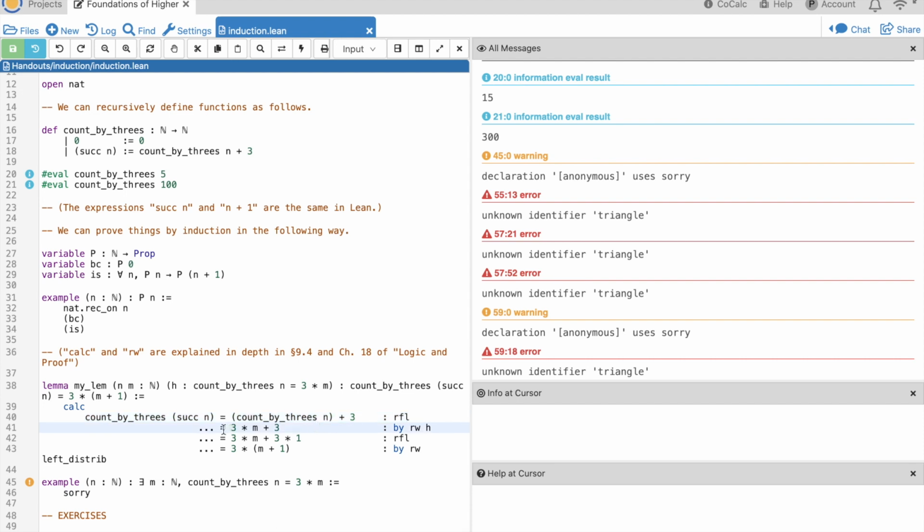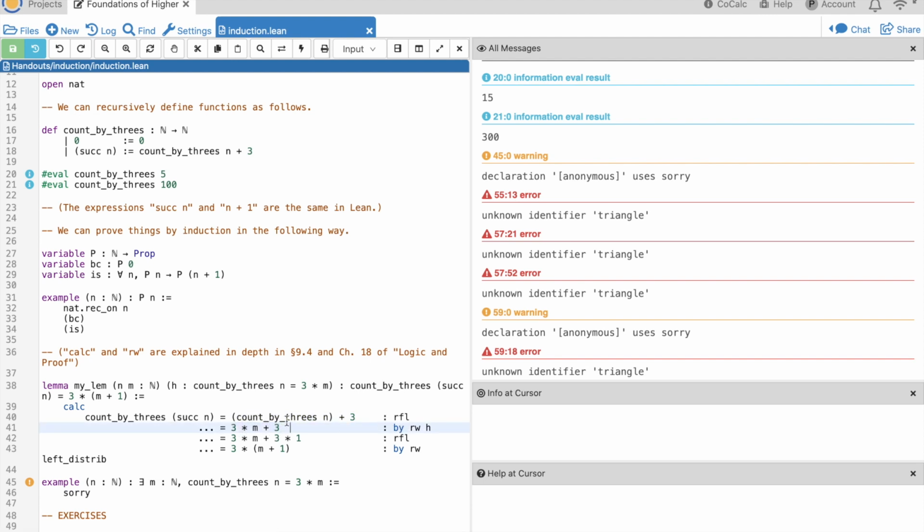Okay, then on the next line we put dot, dot, dot. And note that these dots, I made this mistake once, these dots do not have spaces between them. If you put spaces between these dots, it won't work. Okay, so on the next line, we say that this expression, count by threes of n plus 3, is equal to 3 times m plus 3.